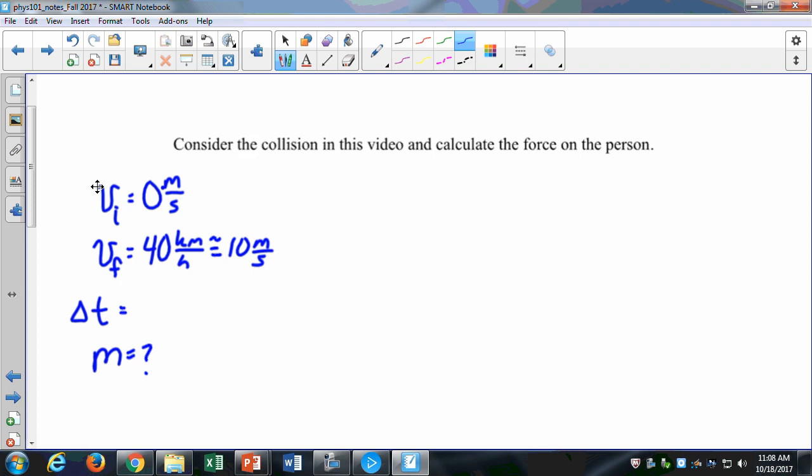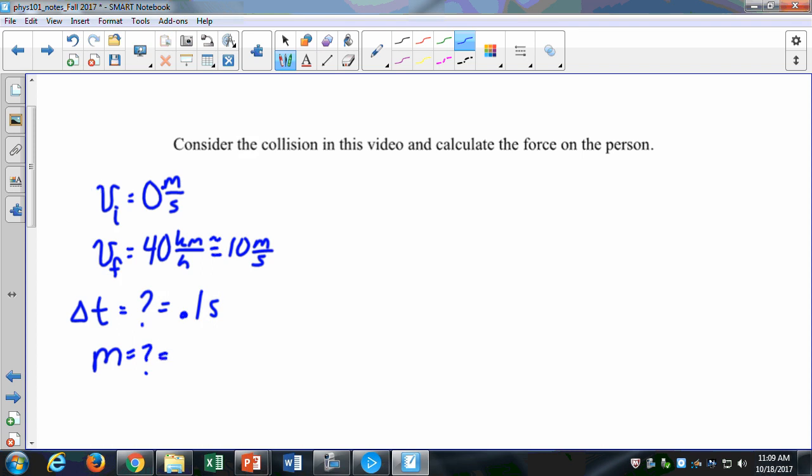Actually, you know the lab where you did the thing spinning and then you also did the balls where you did the video analysis? That's very much what they do. That's why they put those black and white discs on the side of the dummy's head. Those help them mark out where the dummy's head goes, and then they can measure the change in speed for the head and also measure the forces that are acting on particular parts of the dummy. But the delta t, we'll just have to estimate. I don't really know what the delta t is, but let's say that it's about 1/10 of a second. That's probably about right. It might be less than that even. Less than 1/10 of a second or 100 milliseconds.